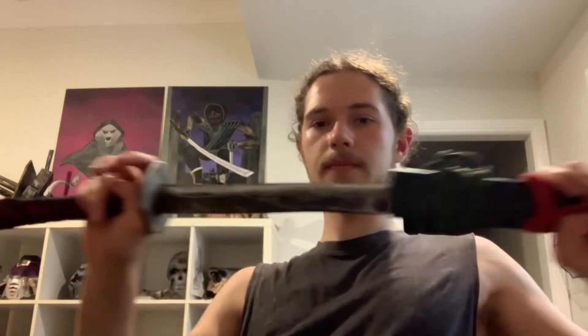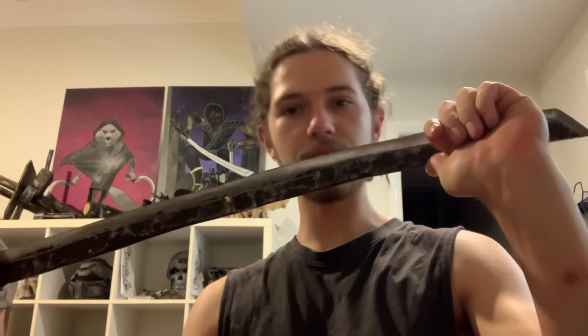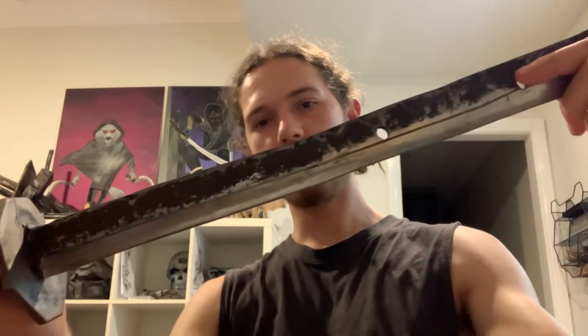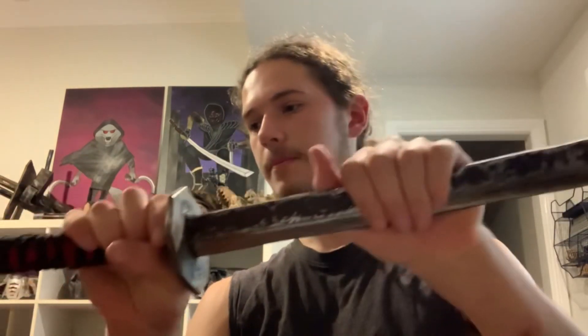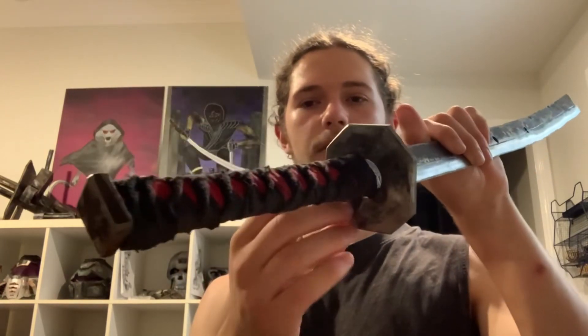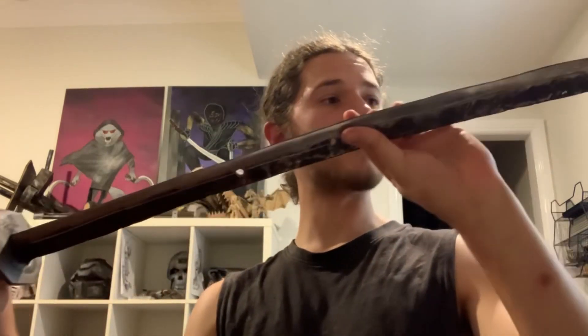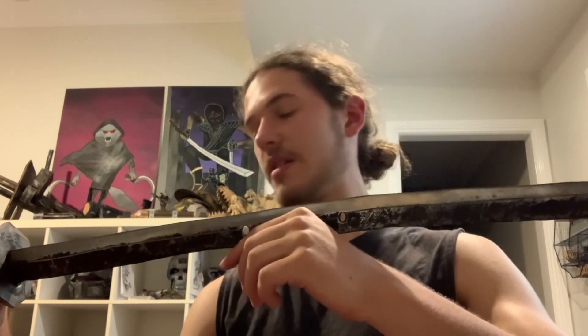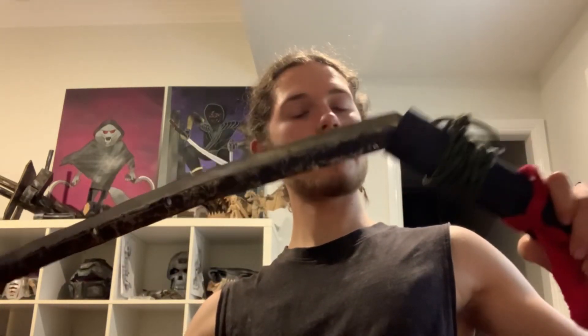One of the more iconic things that I have made in my three and a half years of forging is this — a katana, quote unquote. Looking back on it, it is an absolute abomination of a katana: thick blade, holes in it, rust all along it that I wasn't able to grind out, a weird lumpy handle, and an uneven guard. I will be making one of these again in the future — I don't know if I'll do a tutorial on it or not, it might just be a little personal project. But if you guys would like to see the process behind making something like this, or better than this, let me know and I'll do a tutorial on it.